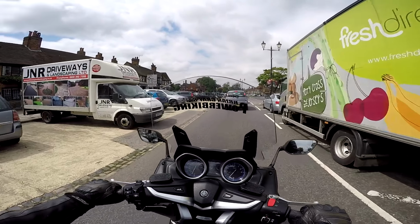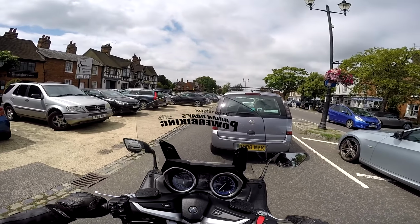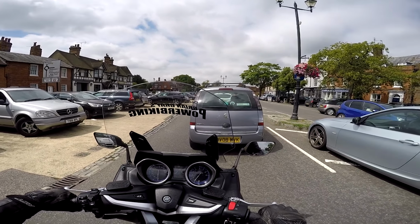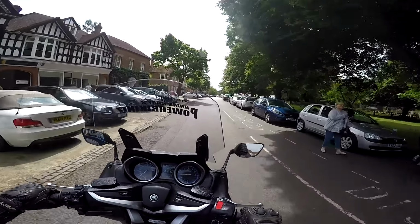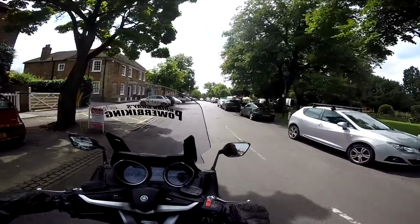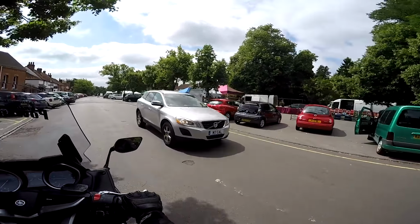Now, it's always busy in Beaconsfield because it's such a lovely little place, but there's a car park down here on the left, and I'm hoping I can stick the bike in there and talk you through the spec. Looks like it's market day in Beaconsfield, so the car park is full of some sort of farmer's market or something. So I might be doing the walk around there.